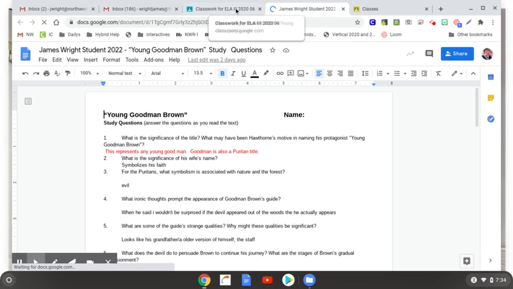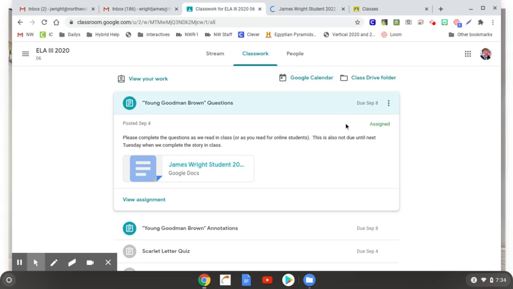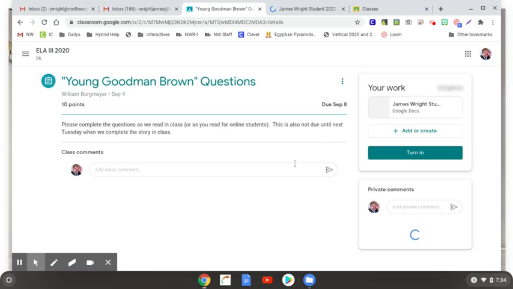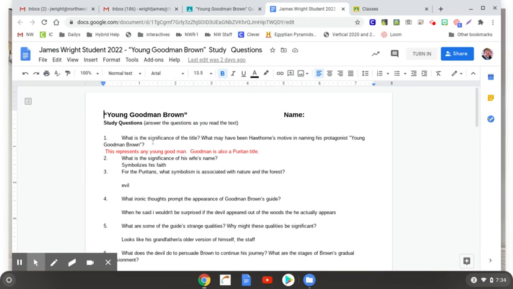So he would go back to the assignment, view the assignment, and then you would turn it in, and it gets turned in just as you had typed it on this page. So he would have to obviously put his name on it in case the teacher wants it printed out. It is up here at the top, so you wouldn't have to put your name on it unless the teacher has it here. So I would assume that James needs to put his name on his paper.